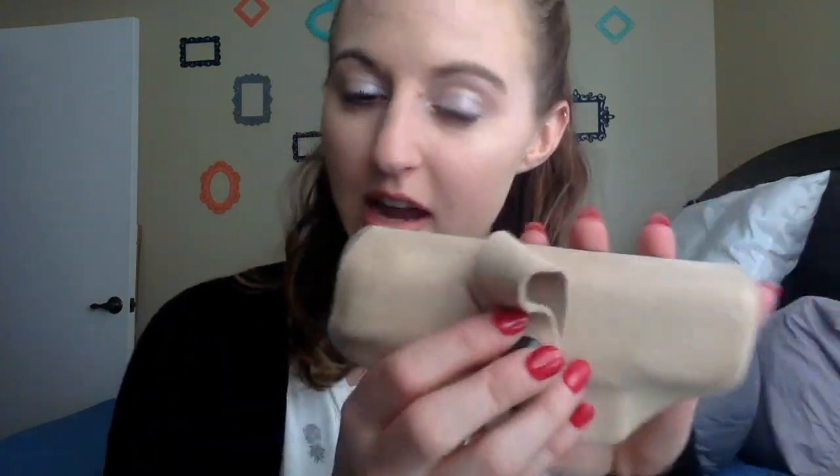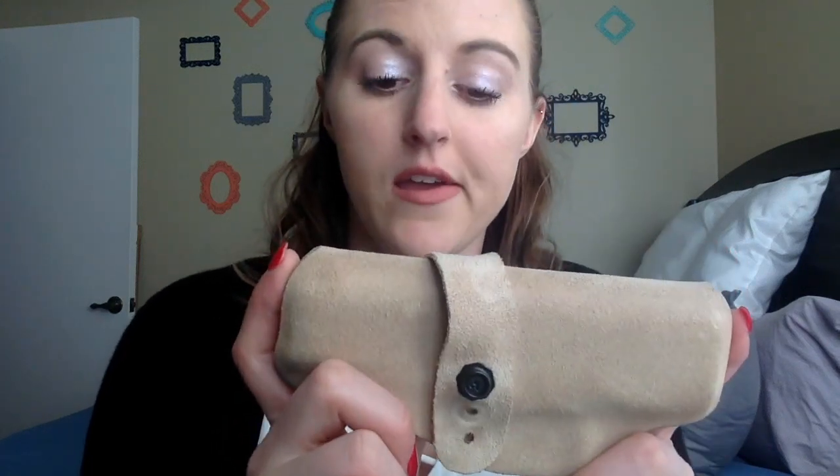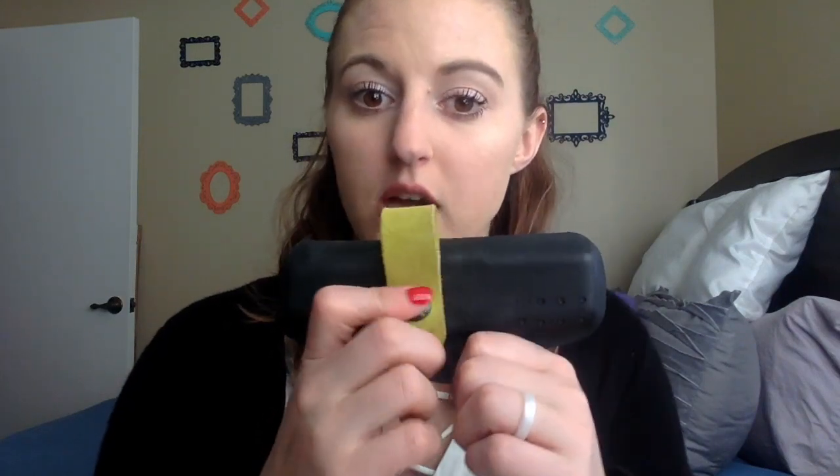One of my other ones that I use a lot is the Flashbang. Now, if anyone's rolling their eyes out there because I know this is kind of a controversial holster — before I decided to buy the Flashbang, I did a lot of research. I looked at who was tagged in it, I looked at all their YouTube videos to figure out how it works. But not gonna lie, I was still hesitant. This is the original Flashbang, and when I got it, I dry fired the crap out of my 43 because it's an awkward draw — it's not what you're used to. Most people learn from the hip or the front. I wanted to make sure I was very comfortable with it, because if you're not comfortable with it, you're not gonna use it.